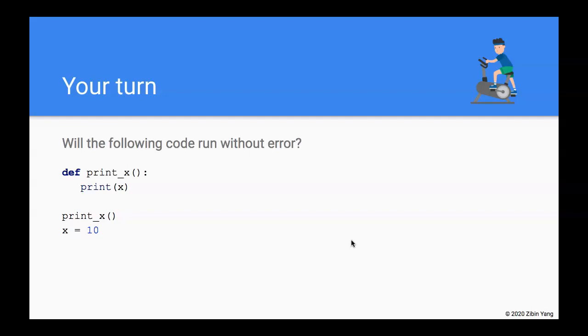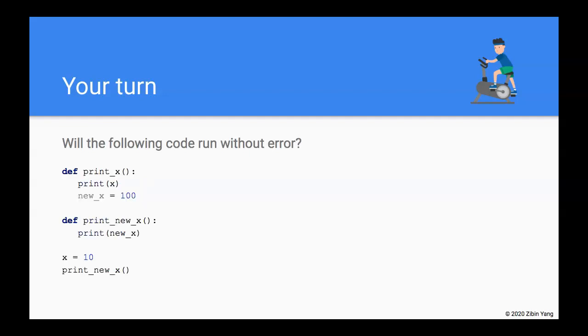Once you have an answer, you can type out the code in the Python IDE, run it, and verify that it hopefully matches what you think. If it does not, then try to understand why not. So here's the first one. And then here is the next one. And then here's the next one. And then here's one more.